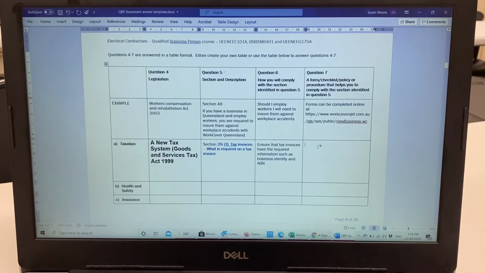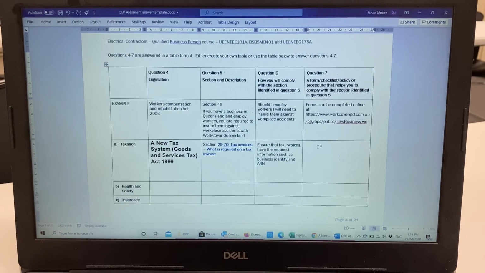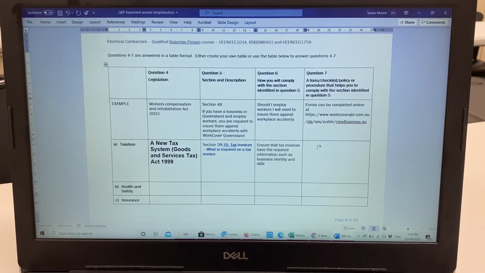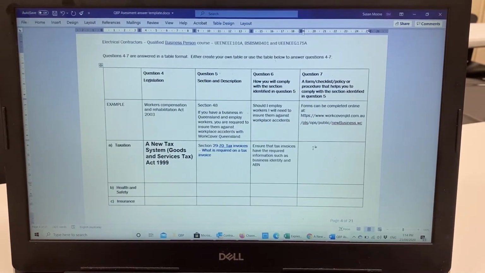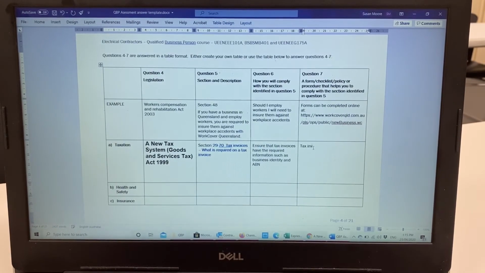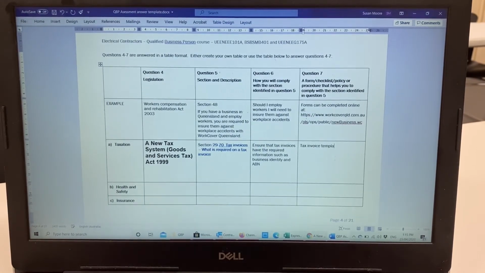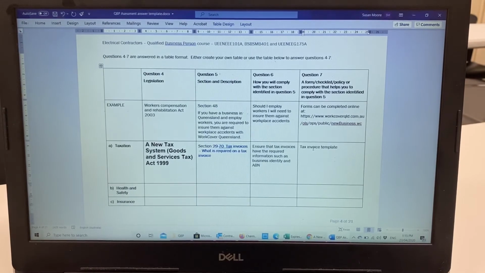Okay, what's a form or a checklist or a policy or procedure that can help us to comply with this section of the legislation? So with this section, it could be having a tax invoice template. So that could be a template that you've done up in Microsoft Word. It could be one that's in your accounting system, so it could be in MYOB or in Xero.